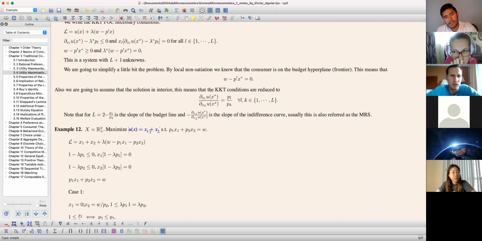Imagine the utility has some weird term that makes it not concave. If that's the case, the Karush-Kuhn-Tucker conditions are only necessary, in the sense that a maximum will satisfy them, but they are not sufficient. So the fact that you verify the Karush-Kuhn-Tucker conditions doesn't mean you are at an optimum. In that case, theoretically, you need to check the second order conditions. So you have to differentiate again and go to the Hessian world, and verify you're actually at a maximum instead of a minimum, or a saddle point.